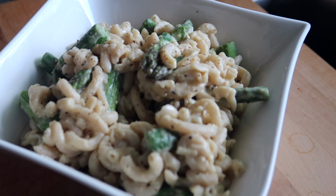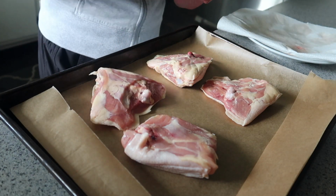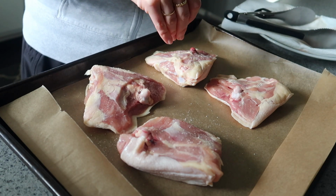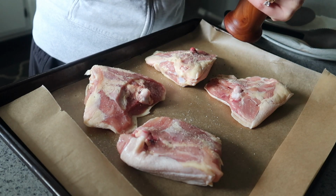So the first recipe we're going to start with is my Caesar baked chicken thighs, and I have skin on and bone in chicken thighs. That was hard to say for some reason. And I'm just salting and peppering both sides of the chicken thighs.